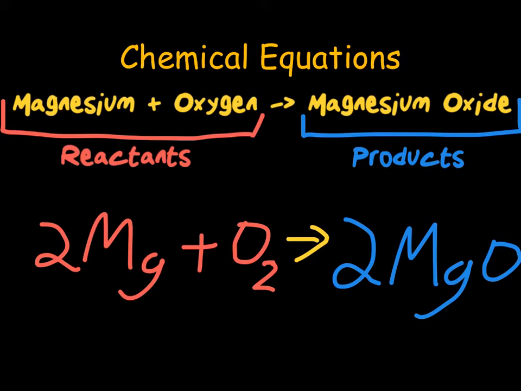So looking at our example of magnesium plus oxygen, magnesium is Mg, oxygen is O2. Putting this in, we have Mg plus O2. We're going to form magnesium oxide, which is MgO, so we can place this in as well. In order to balance this, which we will look at in more detail on the next slide, we will put a 2 in front of magnesium and a 2 in front of the magnesium oxide. We now have 2 magnesiums on the left-hand side, 2 oxygens on the left-hand side, and then 2 magnesiums and 2 oxygens on the right-hand side of our equation.